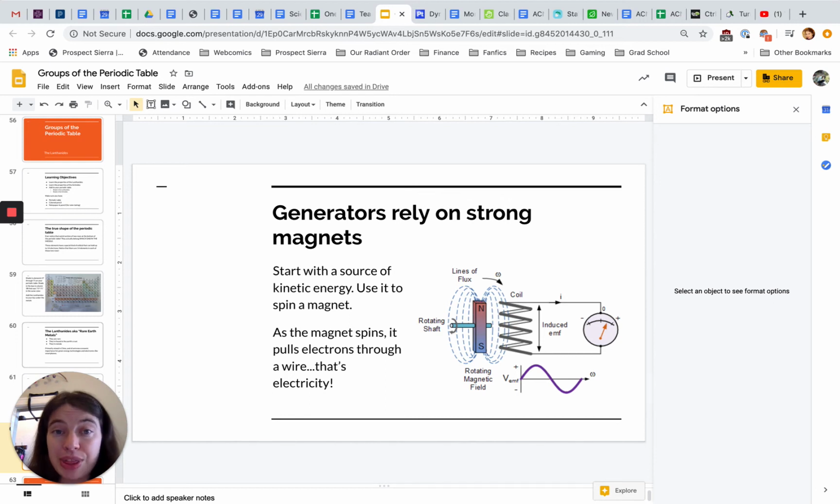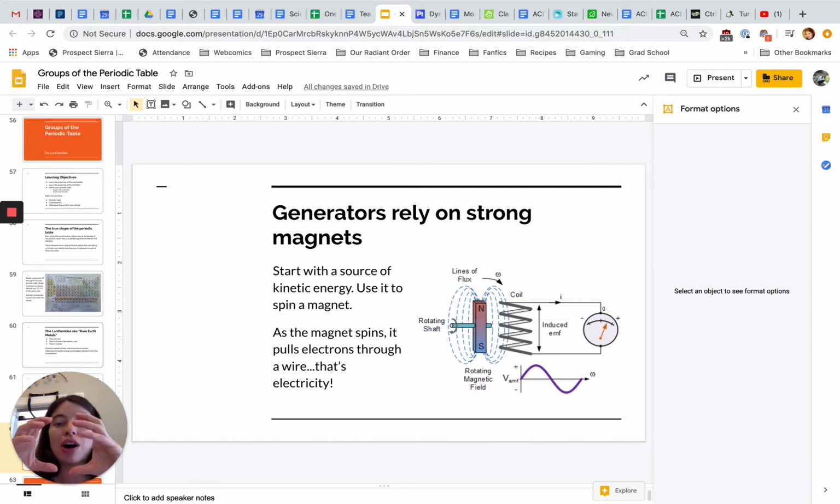What you can do with that is you can take that something that's moving and you can run it through a turbine. So basically like a pinwheel, something that's going to spin. And as, say, your river water moves through that turbine, it spins the turbine. Or as the wind moves past the windmill, it spins the windmill. Or as you boil water to make steam in, say, a nuclear power plant or a coal-fired power plant, that steam rises, and that steam, as it's moving, can spin a turbine. So you've got some source of kinetic energy. You use it to spin a turbine.